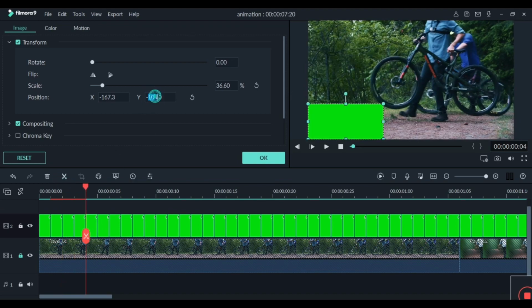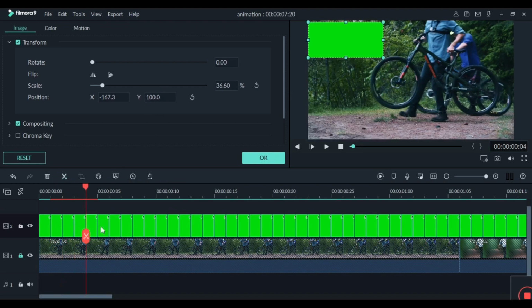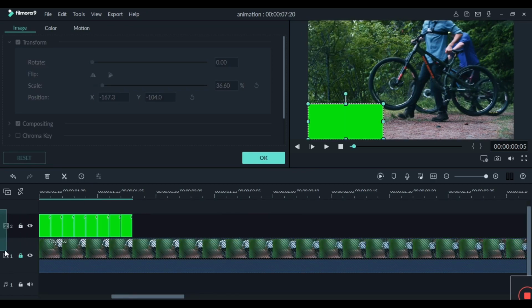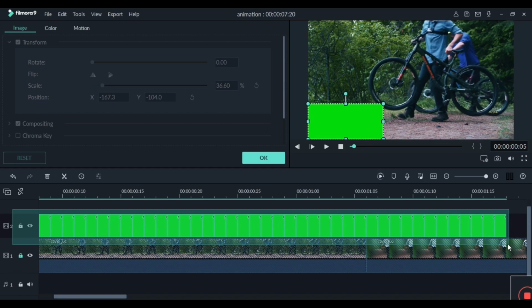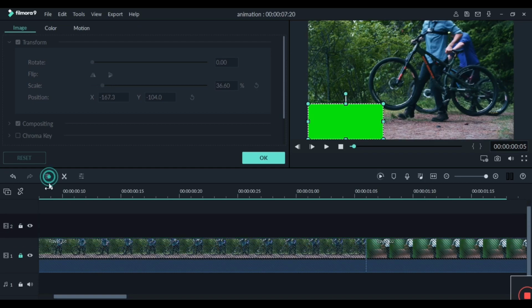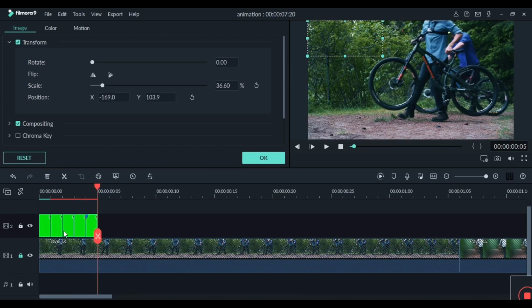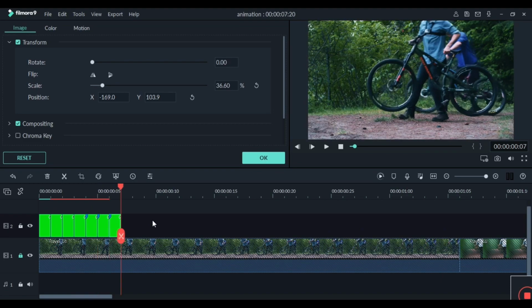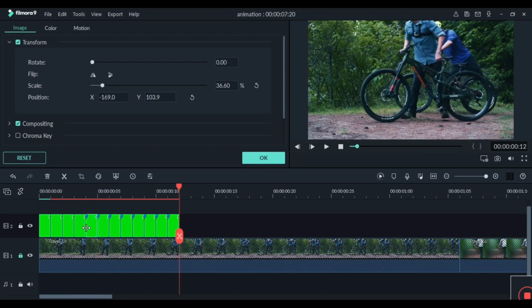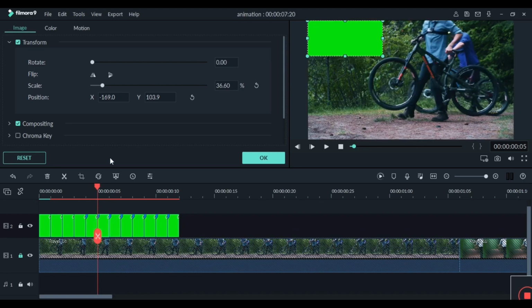When you reach another corner, adjust the last frame position by yourself. Make sure it appears at full size in the preview window. I will delete the rest of the frames and copy paste the last frame a couple of times. Again, change the X or Y position, whatever you like.